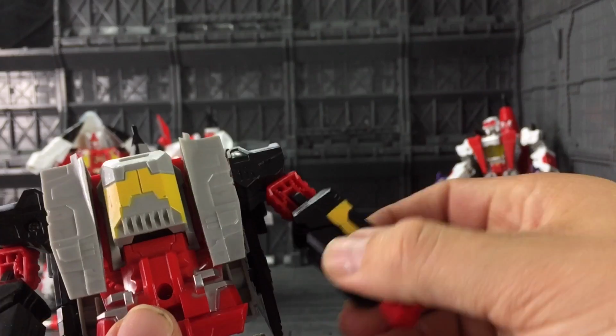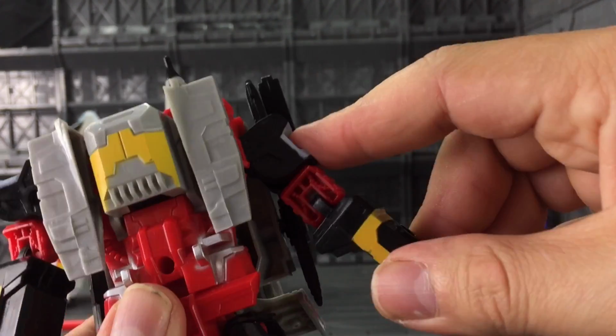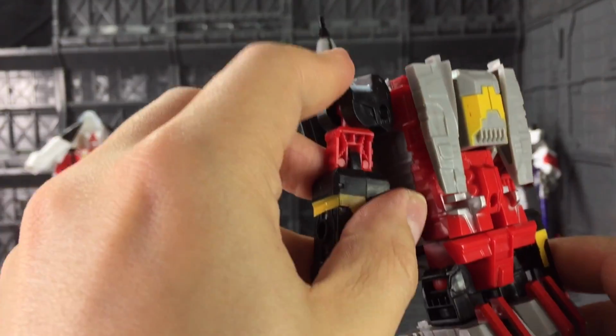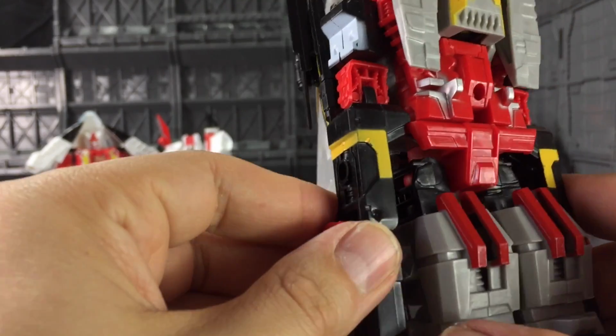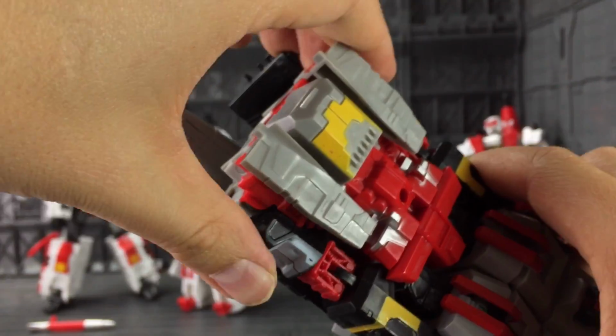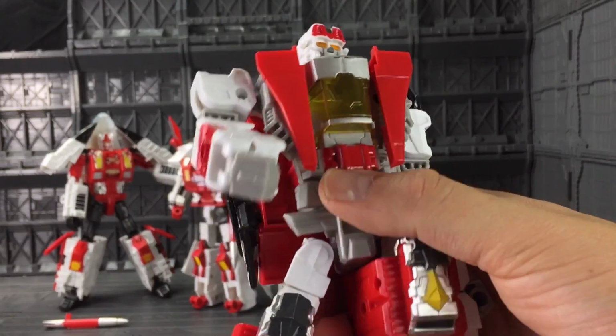You then want to split the arms back again. And that's going to come down, and that's going to tab back into the side. And same with this side, just fold that down, split the arm, and that should tab in like so. And that's the leg. Exactly the same thing with the other leg.